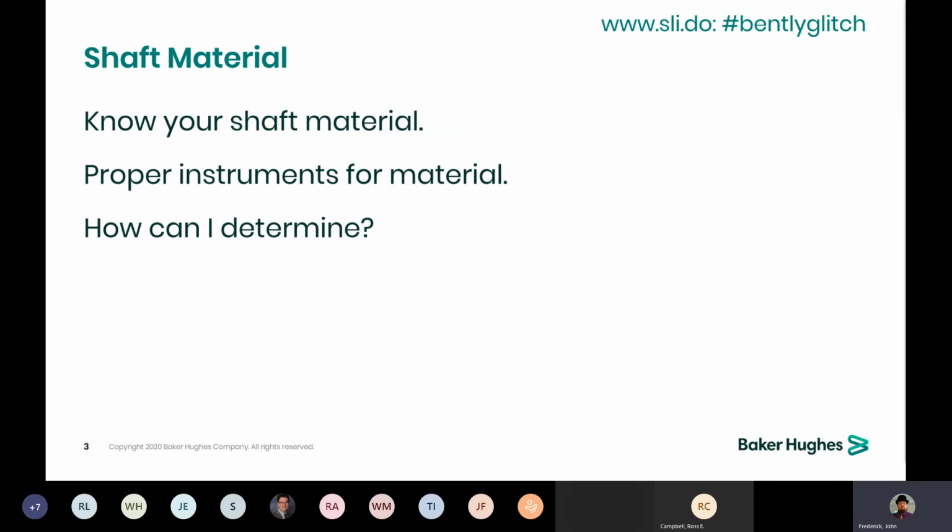If not, there are devices that can analyze the shaft by checking a whole bunch of sciencey stuff. I'm not sure exactly how they work, but I have had customers that have checked their shaft with these gizmos to come back with a rough composition of metal to get an idea of what type it is. So those are a couple different methods for doing it. We also can just take a standard prox probe and run a curve on the shaft and verify how close or how far away it is from a good reading on AISI 4140.